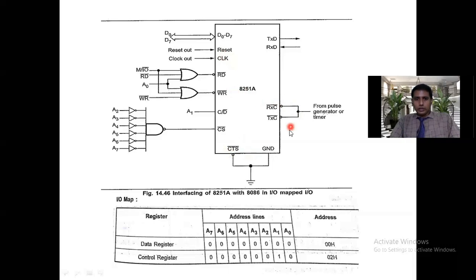Like that we can interface 8086 with 8251 in IO mapped IO, because of 8 address lines and because of activating IO, it is IO mapped IO. Now I hope you understand the interfacing of 8086 with 8251 in IO mapped IO. If it is memory mapped IO, the same M by IO bar is now connected to a NOT gate, one change, and the number of address lines should be 20. If it is IO mapped IO, that would be direct addressing mode. Same diagram, increasing the address lines from A0 to A7 to A0 to A19. In the same manner we can connect it.